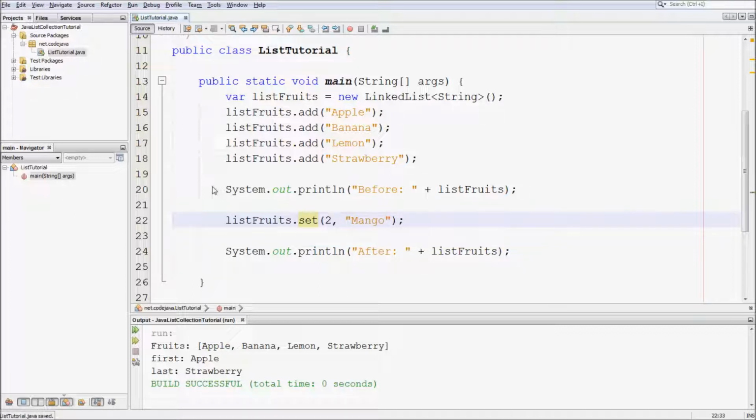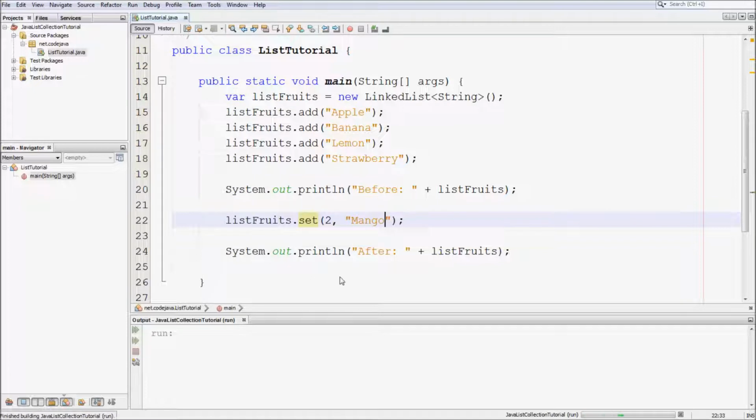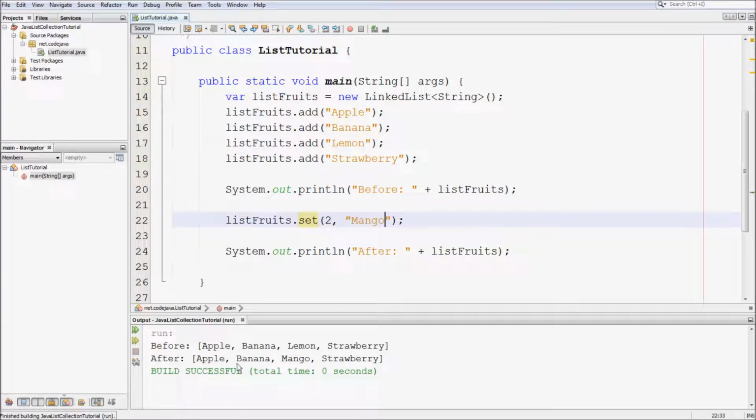Now run this program. You see, before, the element at the second index, the third element in the list, is lemon, and after the set method is invoked, the element at the second index is updated to mango. You see.